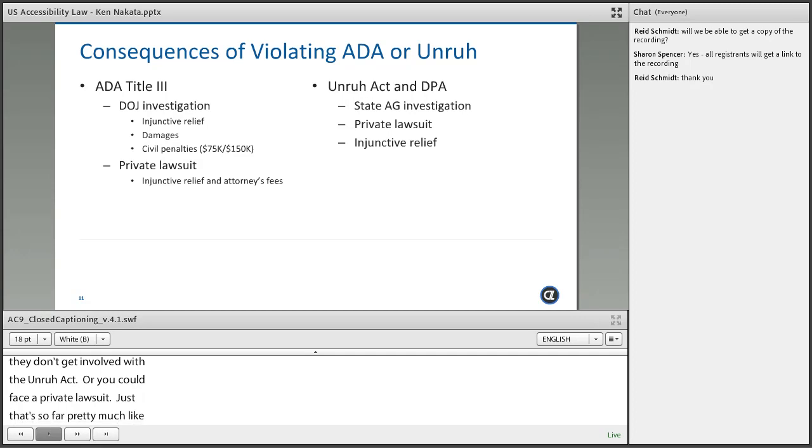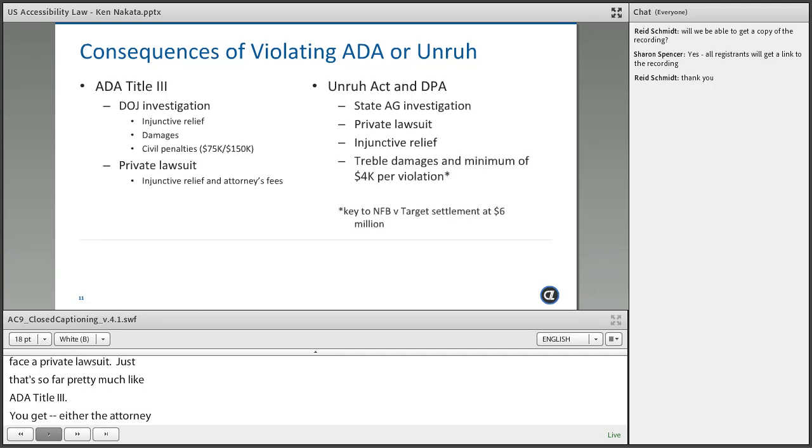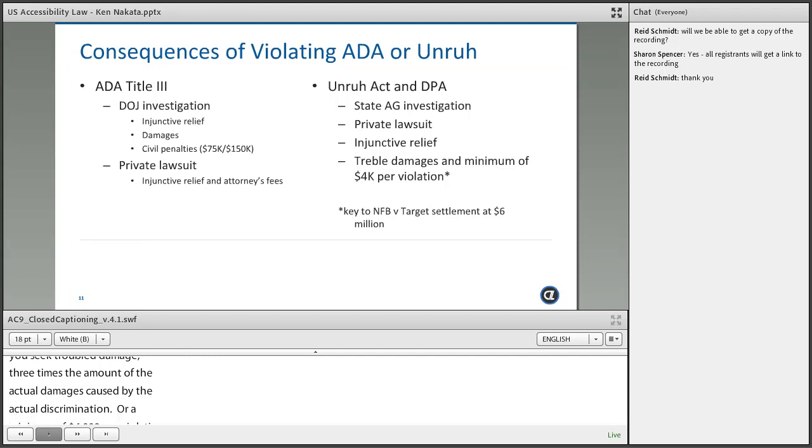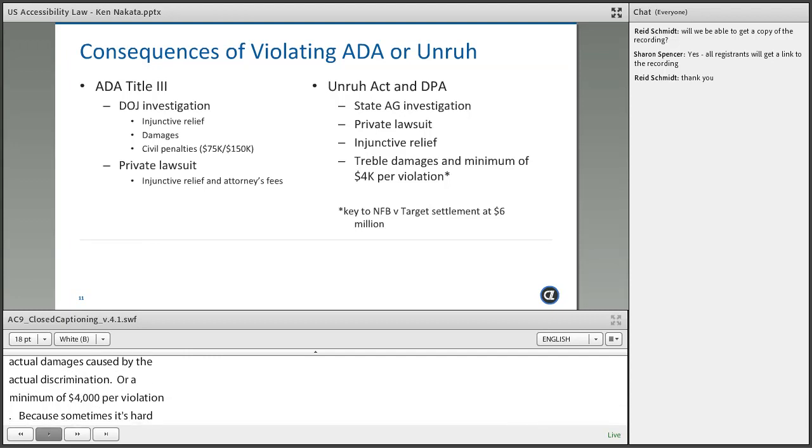Either the Attorney General or a private litigant can seek injunctive relief, but they can also seek significant damages. So here you're facing either treble damages, which is 3 times the amount of the actual damages caused by the actual discrimination, or a minimum of $4,000 per violation, because sometimes it's hard to quantify how much something hurt a person with a disability.